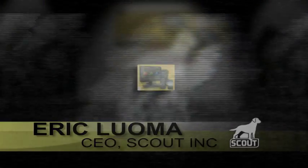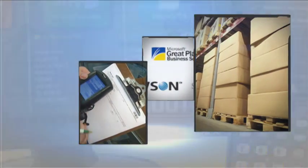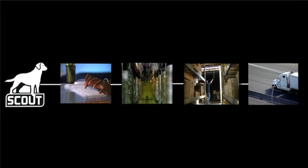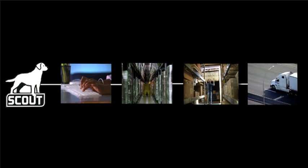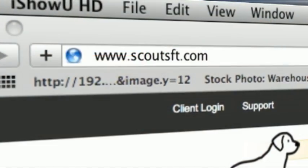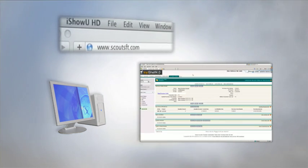Businesses of all shapes and sizes today can effectively benefit from our applications. There's nothing to install — it gives you great visibility for the supply chain. Simply logging into a URL or a website, they can use their existing PC or their cell phone. The beautiful thing about the cloud is that as new updates come for a specific application, the next time that person logs in, it's there and you can use it.